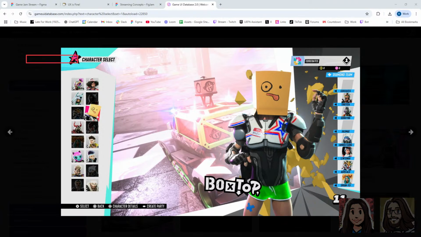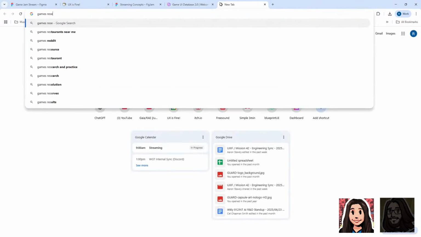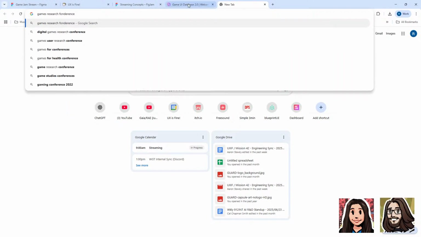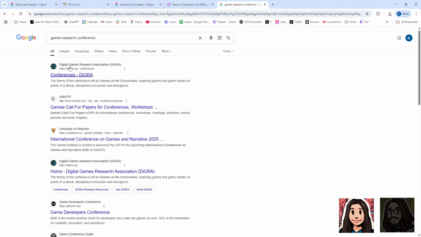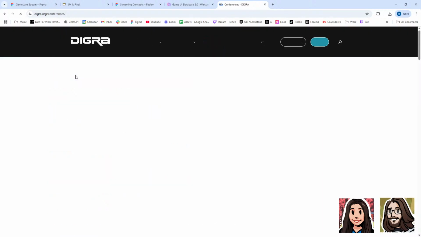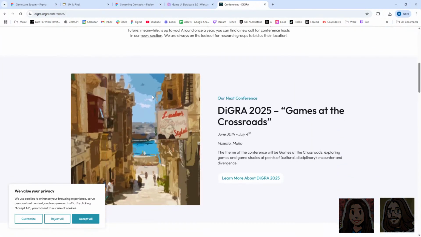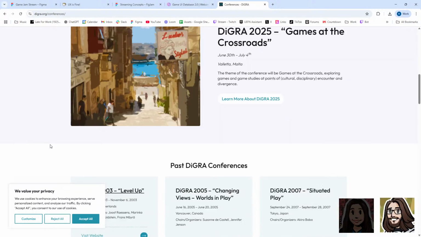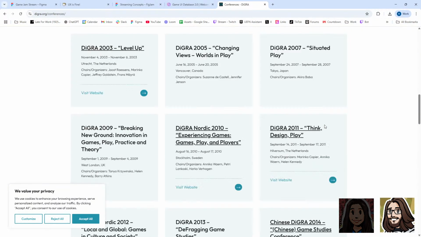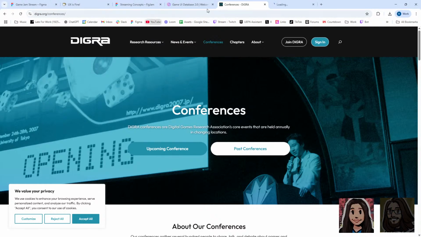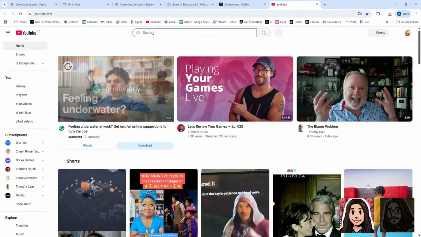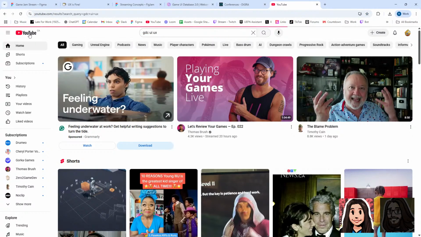There's the games user research one. There's also a UX research conference, and one of the people I was really inspired by is Celia Holden. She has a few books on UX in games and the psychology behind them, which really resonated with me as a psychology grad. I'd love to go to one of these conferences, and I imagine some talks are on YouTube as well. They do have a few posted if you search Games User Research Conference.